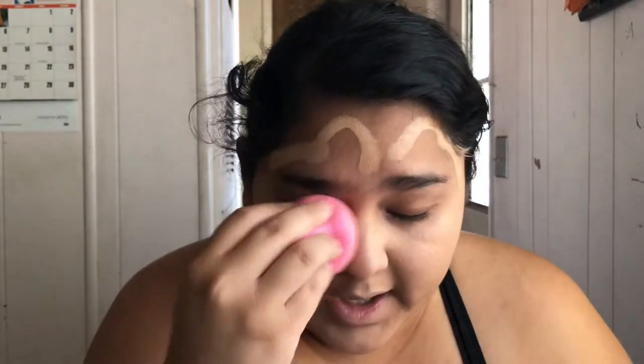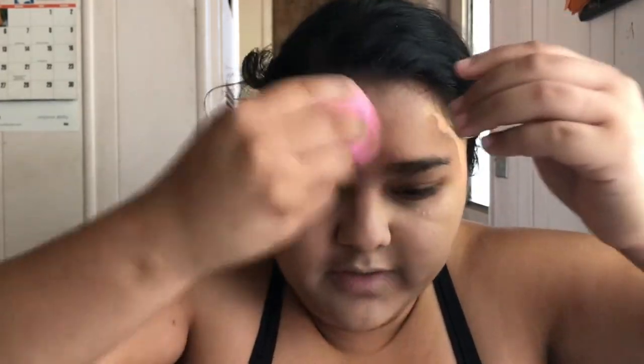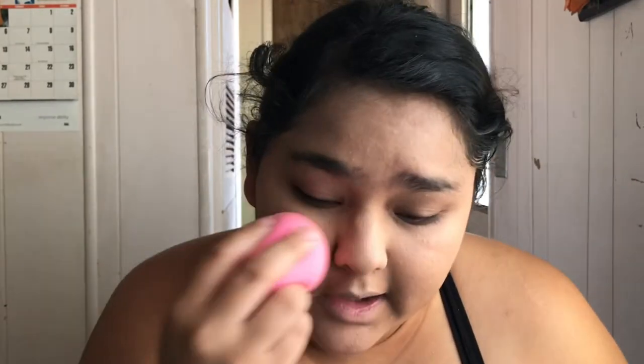This sponge is actually pretty good for me. I have seen videos where, not celebrities, but beauty gurus have reviewed this brand, the Beauty Bakerie brand, and they did not like their foundation. I actually already ordered the foundation and concealer. They are already on their way. So hopefully I can get that soon and I can review that for you guys on camera. But for right now, I just bought the eggs, and I bought one other product that I'll be using shortly. But the blue beauty blender, the blending egg, is actually pretty good. I like it.